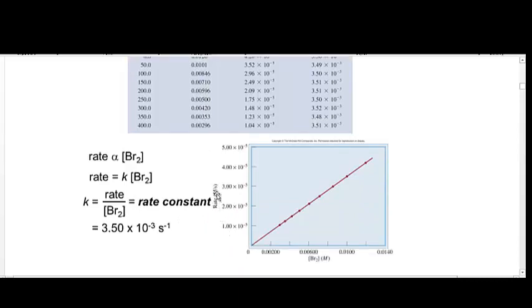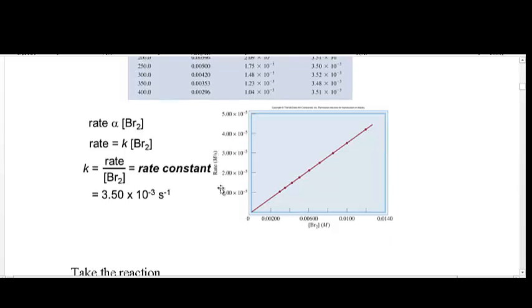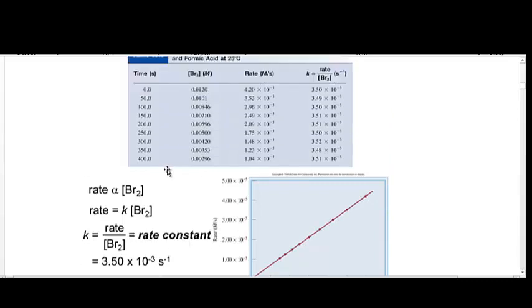The reaction rate, this k term that's going to be the focal point of this chapter, if you plot it against the concentration of the reactant, you see it's linear. So the reaction is going to proceed at a certain rate, and that rate is actually constant. If you take all these rates, you notice here that it's constant. Whether you're looking at this reaction at 50 seconds or at 350 seconds, the rate is going to be roughly the same.